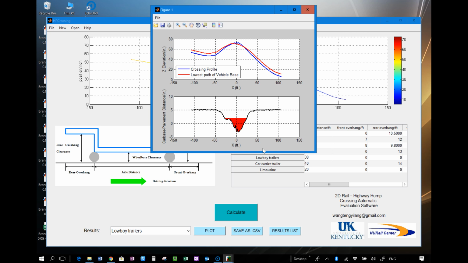Since I graduated, we made the first software, and we want to provide it to the different state DOTs and railroads as free software, so you can use it to make hump crossings much safer locations for all road users. Thank you. Bye-bye.